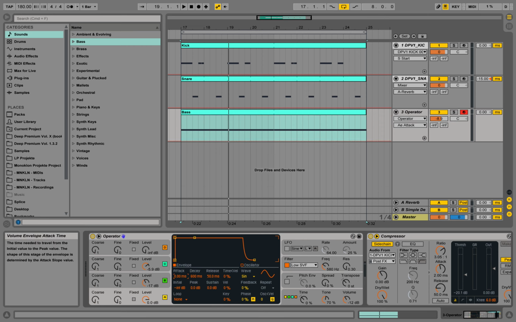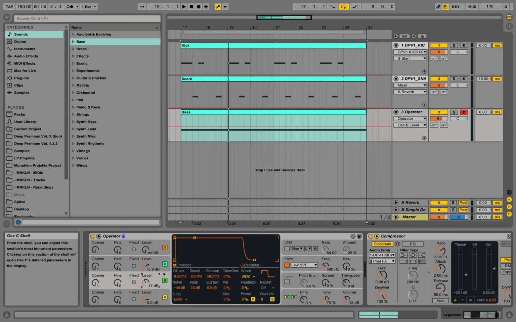We want to adjust the attack a little bit, have it come in a little late, like 8 milliseconds or something. Keep the decay up at the init value, but take down the sustain by -9 decibels. Now we want to do the same thing for the other oscillators as well.